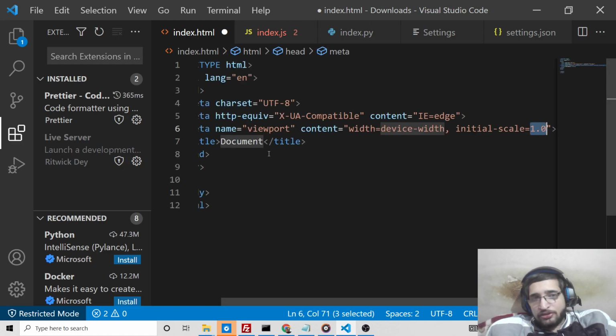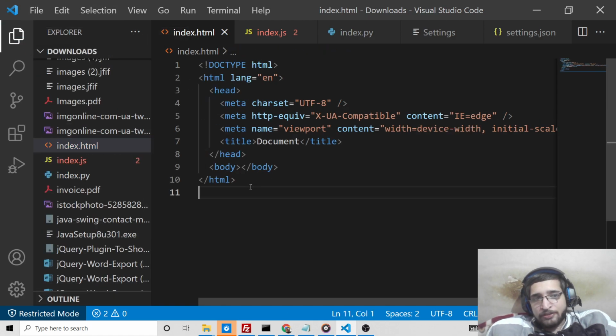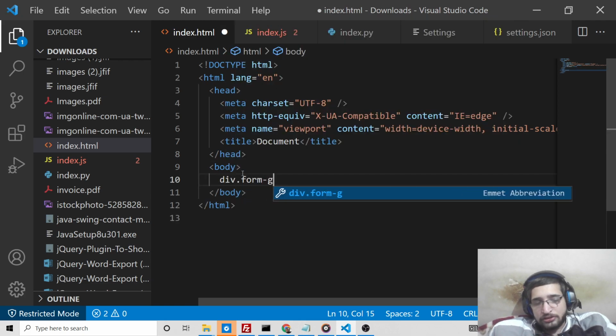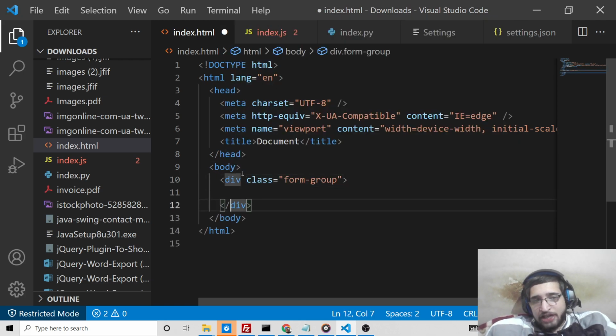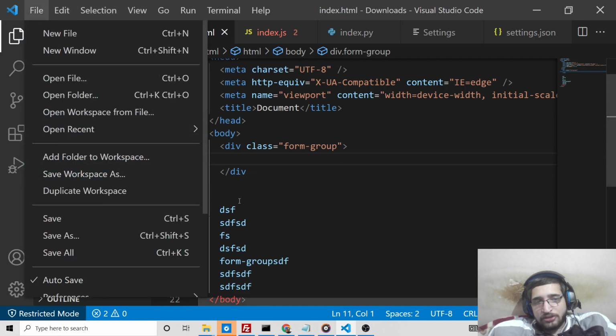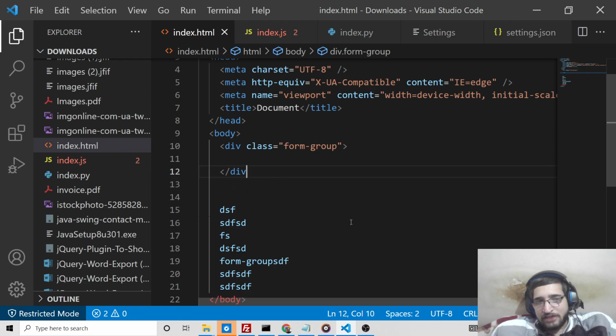So I am writing, you can see this is a simple HTML file here. As I simply focus off here, you can see it automatically formatted my code here. Let me write some code here, and let me write it in a fashion that it is not formatted. You can see this code is not formatted. And now basically, you can see autosave is on, so the code is automatically saved. And let me just turn off the focus.